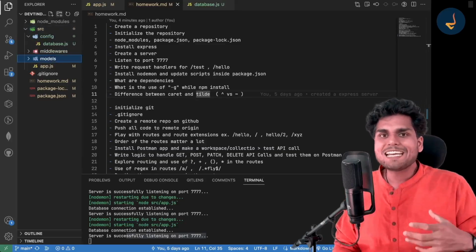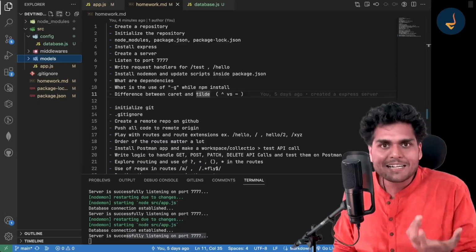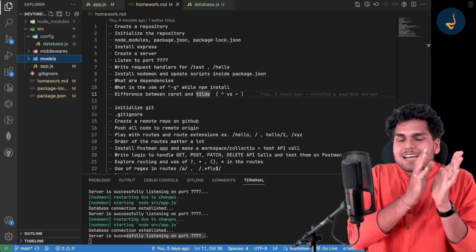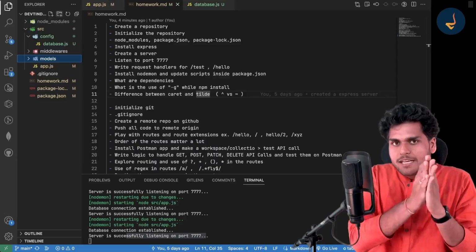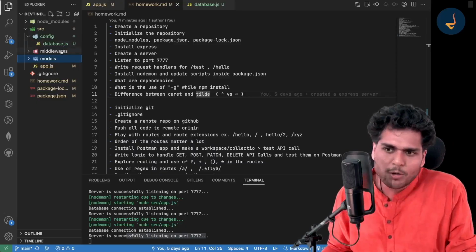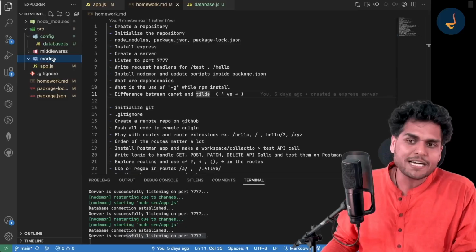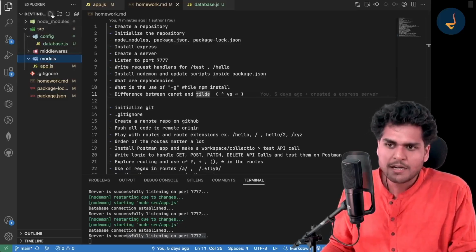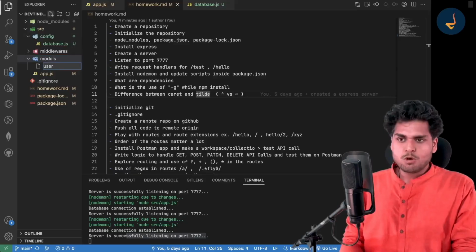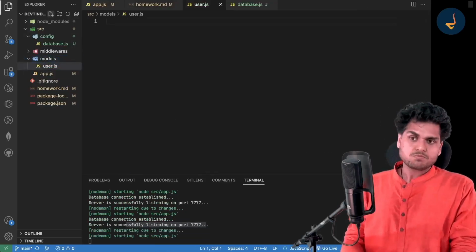We are basically modeling our database, so we will create a user model. You will understand everything, don't worry. Just create this models folder and then a user.js.